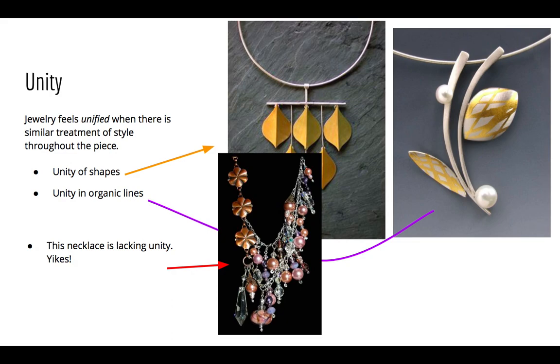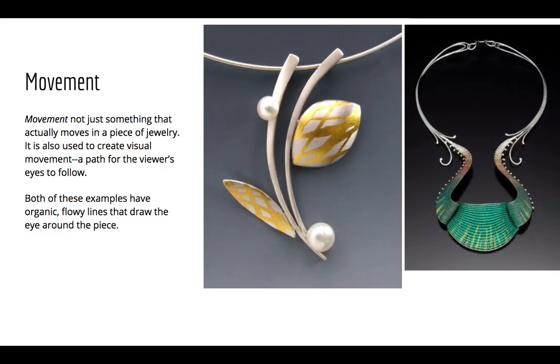All right, well, this necklace is lacking unity because there are too many things going on. The balance is just yikes. It needed to commit to one thing, like just stick with these bead things going on over here, or just stick with some of these beads, but not all of them. You see what I mean about lacking unity? I thought so. Okay. So over here, we're going to talk about movement.